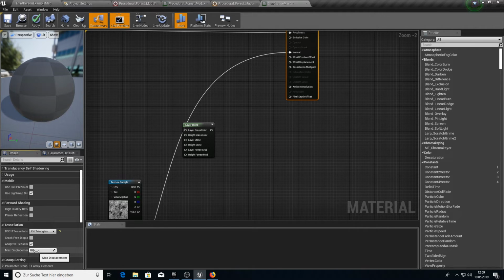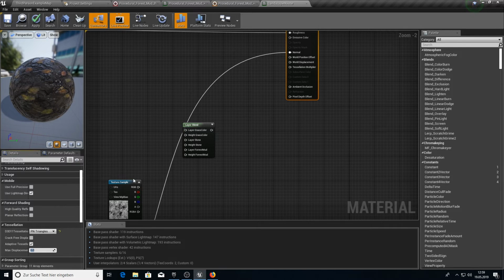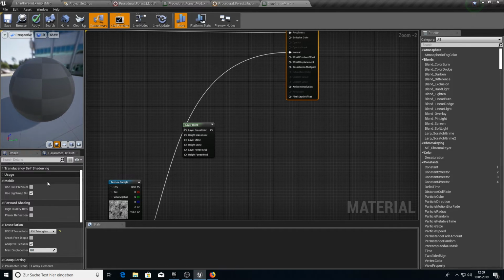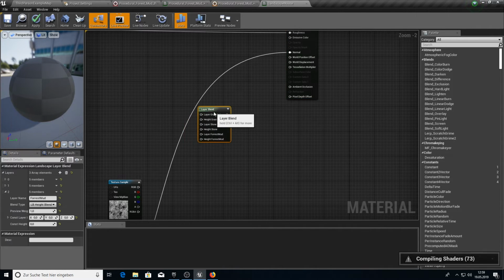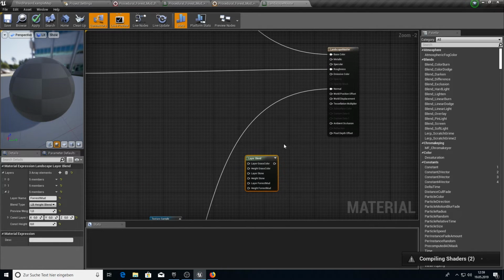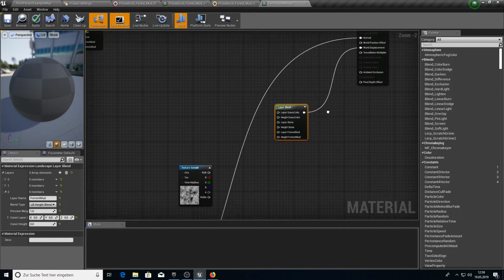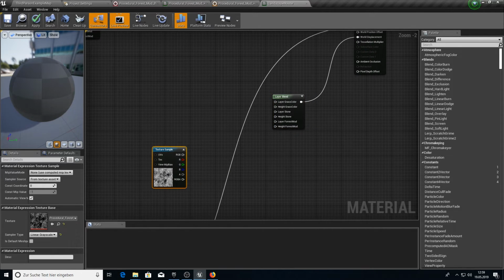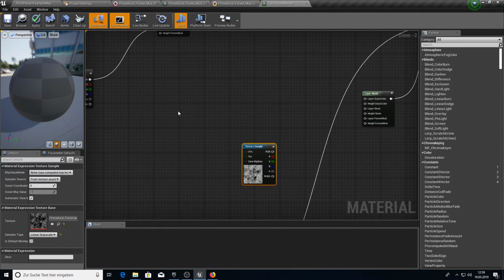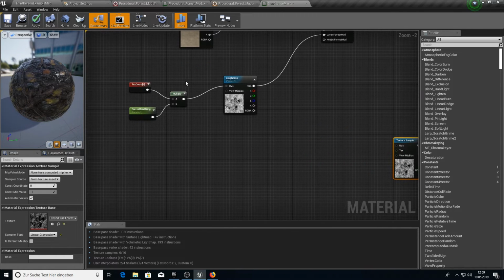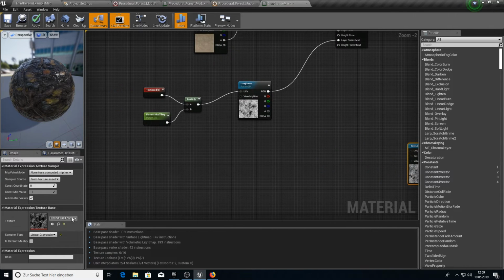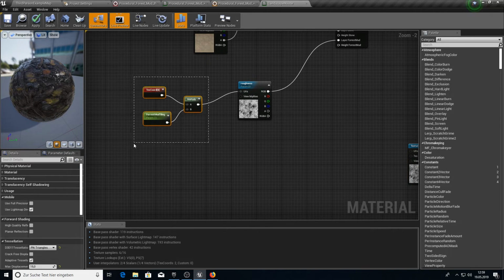And for the maximum displacement, we can set some values here, but I guess I will leave it as it is. Well, let's cap it at 15. For example, you need to play with this a little later when you have some problems. Let's add first the world displacement here. For this one, we're gonna need the texture sample, and again we need the tiling.